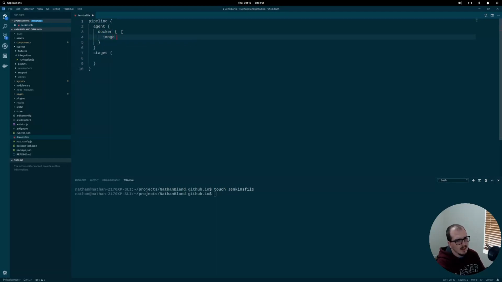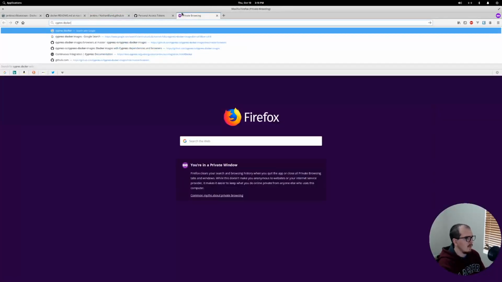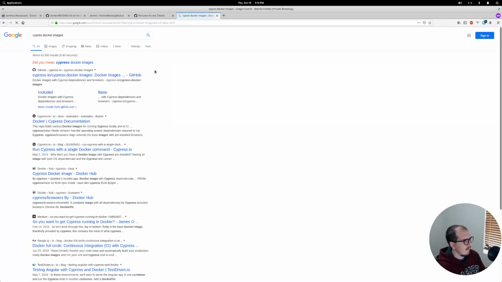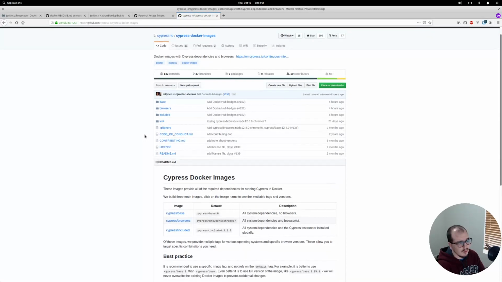And in this case, I happen to know that Cypress maintains images for testing purposes pretty much exactly like this. So I'm after the one that has Chrome and Node 12.